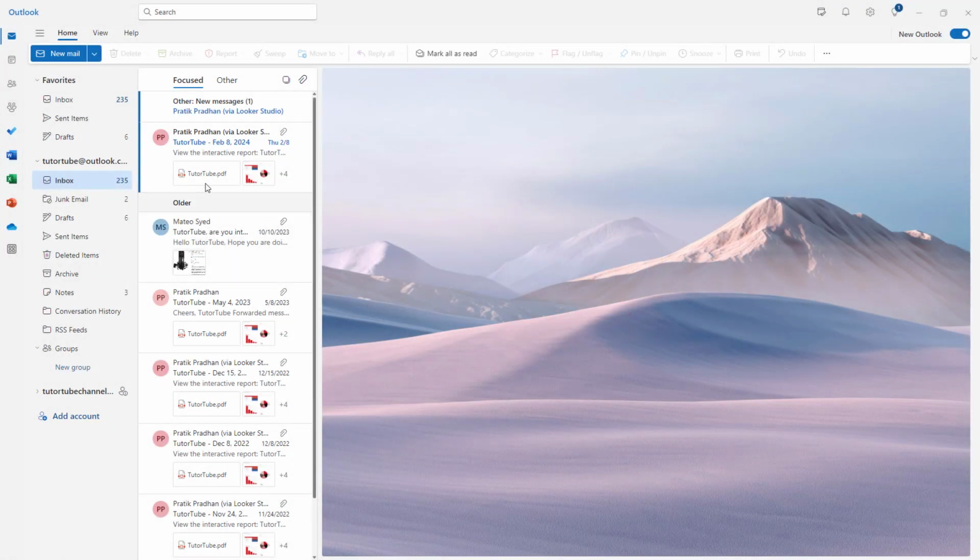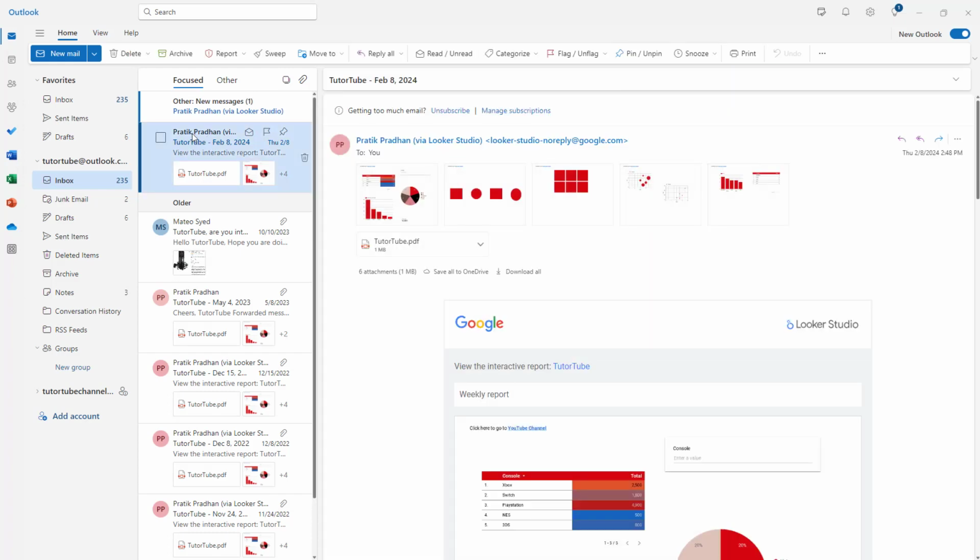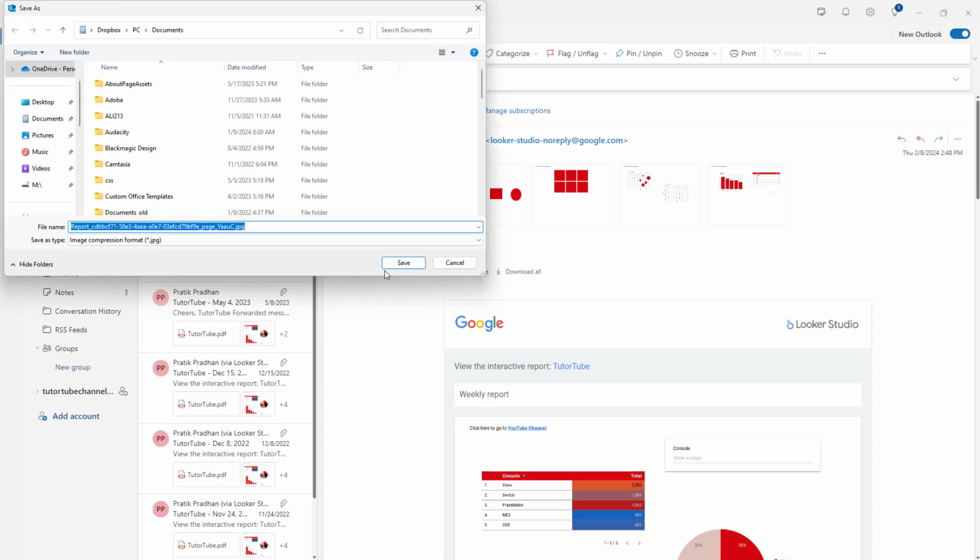So some of the emails have attachments in them. For example, if you were to open up this email, you can see that I got 5 attachments right here. So if you want to download these attachments or save them, then you can click on the down arrow right here, and then you can click on download. And what happens is that the attachment will be downloaded onto your computer.